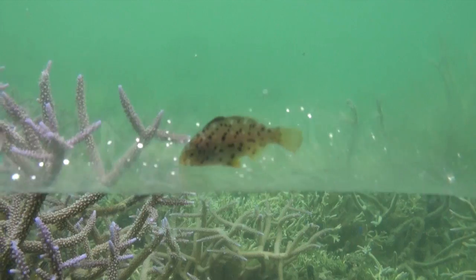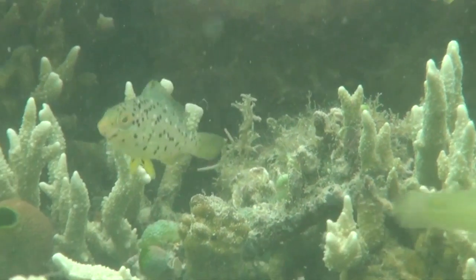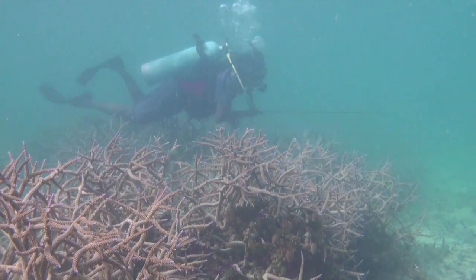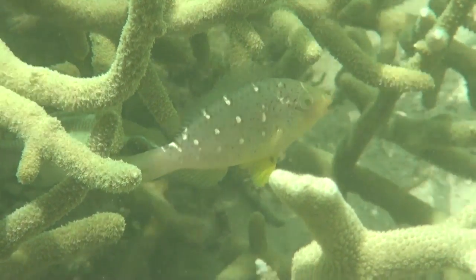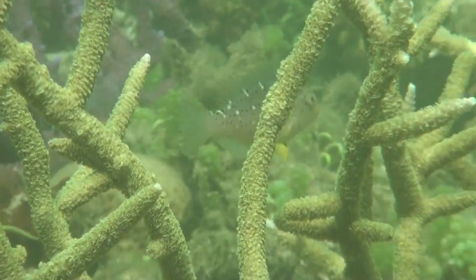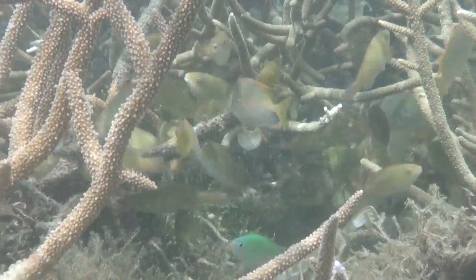Just this week we've been surveying them and we've been seeing little bumphead parrotfish no more than two centimetres in length. One of the things we've found out in this research is that the recruitment habitat of these species is extremely limited — much more limited than we used to think. They're only recruiting into areas of really high coral cover in lagoon or fringing reefs. These are environments most people don't look in — they're not spectacular dive sites — but they're really, really rich in all sorts of juvenile fish species. And the bumphead parrotfish, unlike a lot of species, seems to almost exclusively only recruit into that habitat. That would explain why you have so many bumphead parrotfish, and fish in general, here in the Kea district — these nurseries are just the factory churning out new fish into the system.